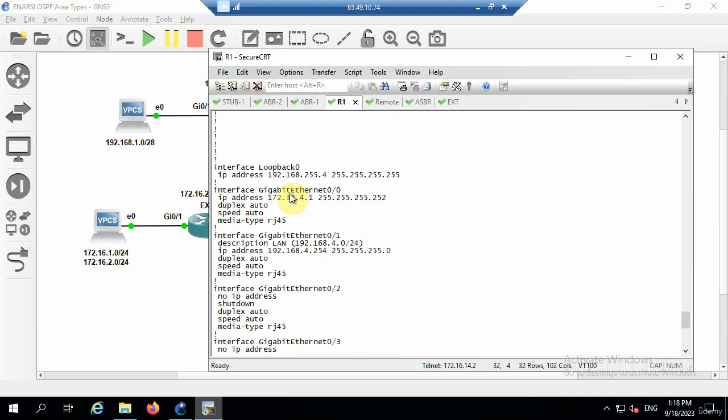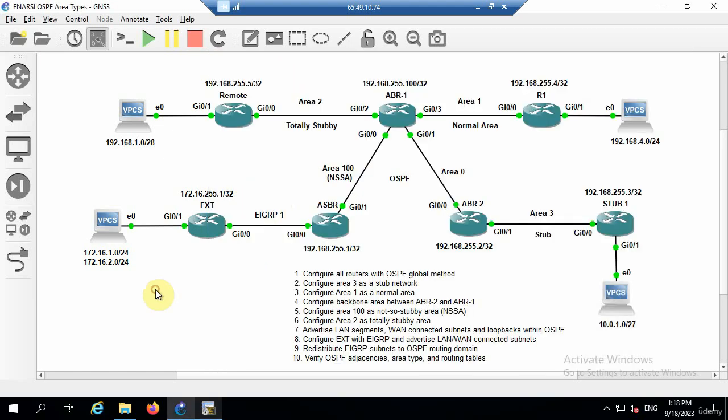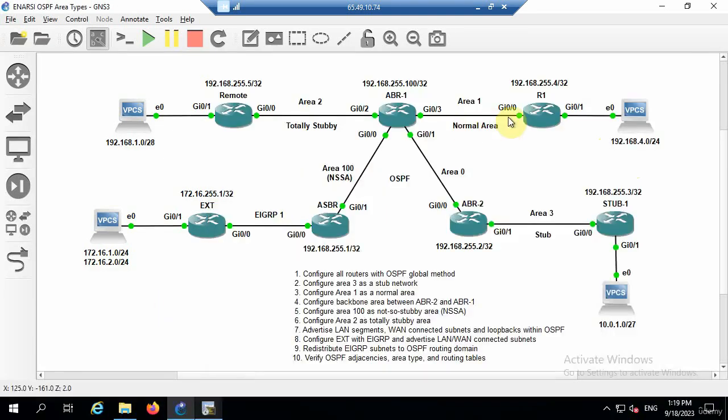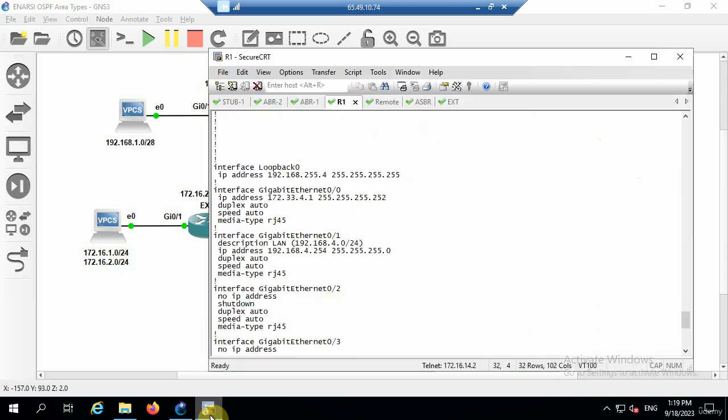Then I'll go to R1. It's pretty basic. It's got a loopback 0 interface. It's also got a LAN segment, gig 01. So that's this 01 here, and this is the LAN segment I'm going to advertise. And then it's also got a connection to gig 00, which is the connection as well to the ABR1.